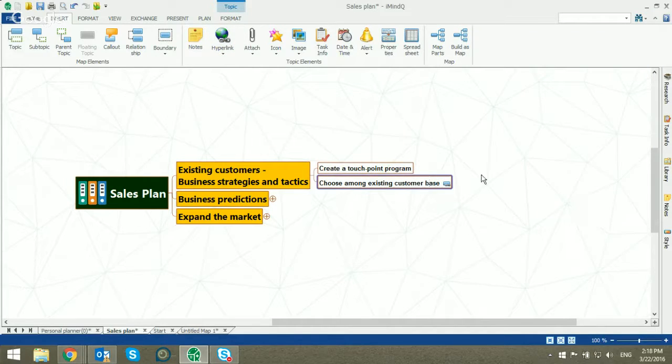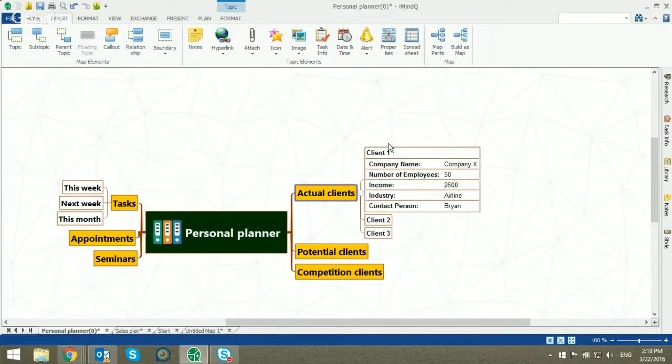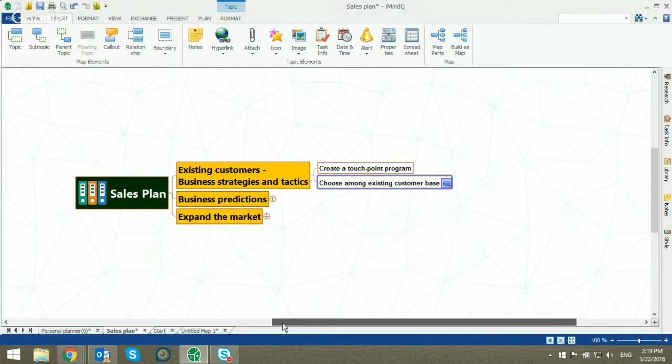When I click OK, I have the icon for this mind map. When I click on that, I'm immediately transferred to the mind map that contains the actual client field, and I have that information that I've pre-prepared for this personal planner sales plan. That's the first option.